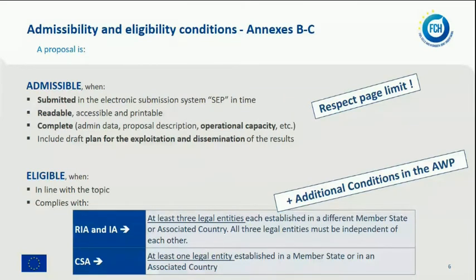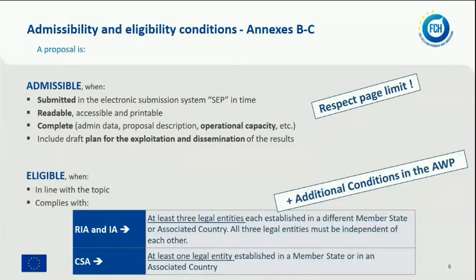A proposal is eligible when it is in line with the topic. We sometimes receive a proposal that has nothing to do with the topic or even any topic, so it is declared not eligible. And you must conform with the requirements of Horizon 2020. We are supporting 2 types of action, RIA and IA, and for these you need at least 3 entities established in 3 different member states or associated countries, and these 3 entities must be different from each other.